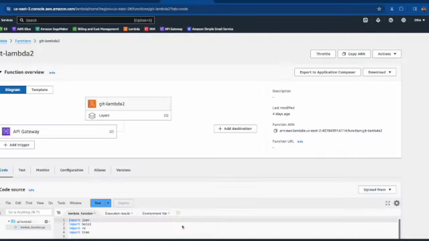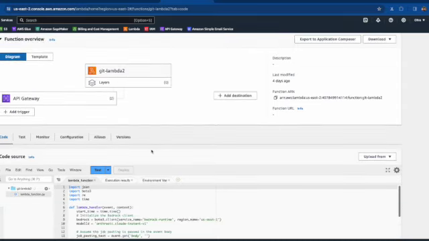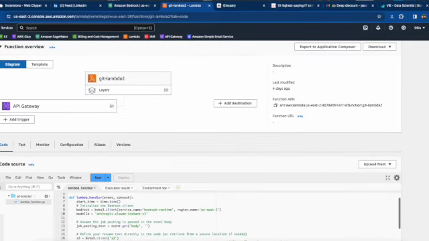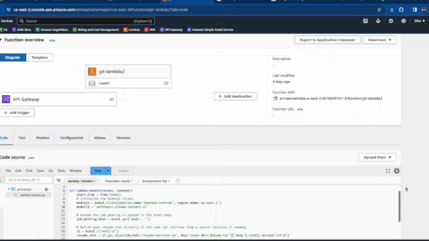So the last two things in AWS that I want to cover here are Lambda and API Gateway. If you create a new Lambda function and you get to this point, I added a gateway after the Lambda function was created, okay? We're going to go through this code and understand what's happening here. Then you can implement this on your own and obviously change things as it suits you. So under code, we're going to make this bigger.